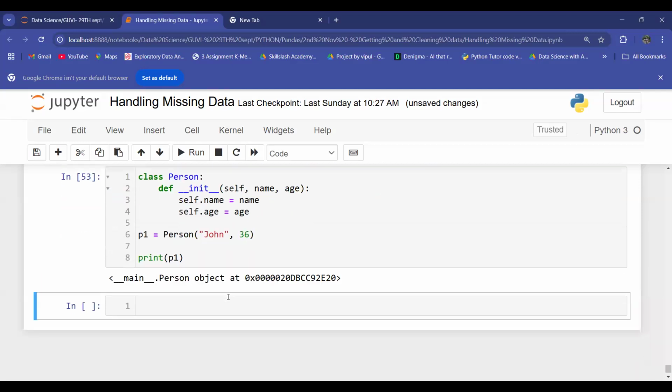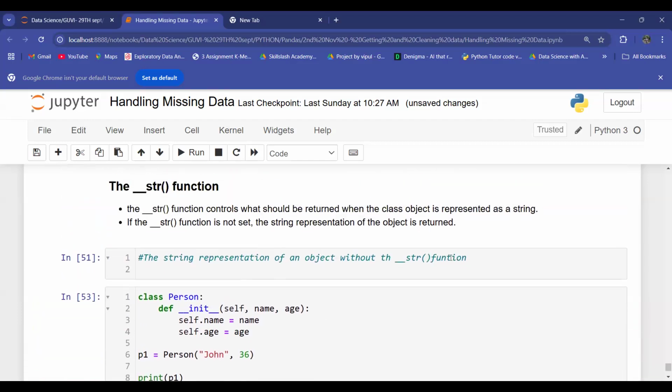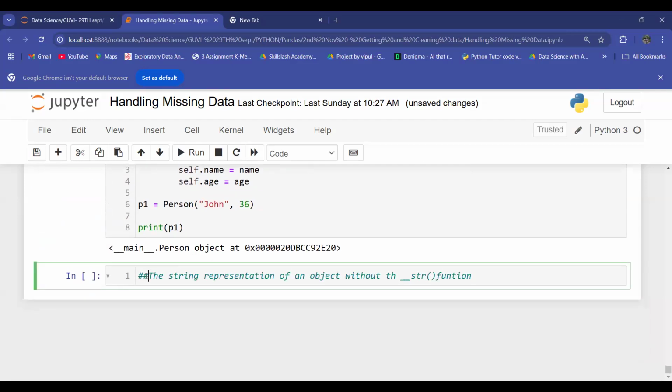Right now, same thing, we'll see the string representation of an object with the string function, not without.